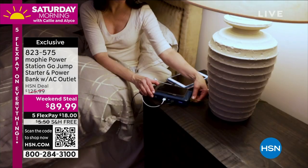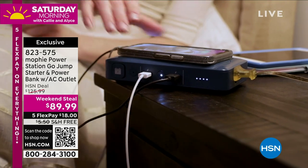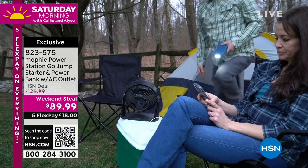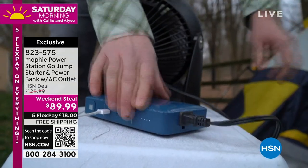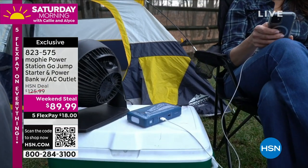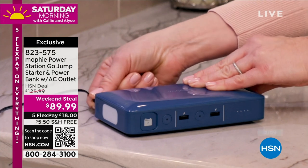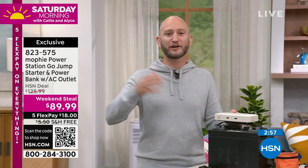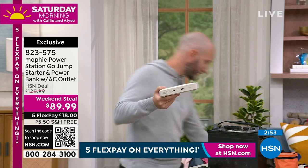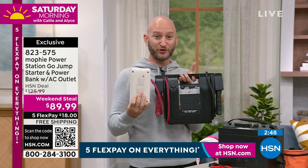We never know when we're going to be sitting at home and the power goes out. How many times do we talk about peace of mind and having a backup solution? This isn't just a backup solution for your car. It's a backup solution for at home. And how about just the fact that I want to go tailgating or camping and plug a fan in while I'm out on the campground? That doesn't have to be on the campground, that could be your backyard, that could be your patio, that could be your balcony. This is something that weighs less than 5 pounds that has replaced this behemoth 25-pound jump starter right here. Now you have your Mophie.